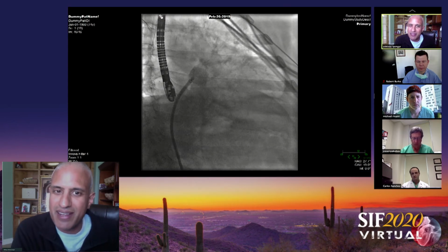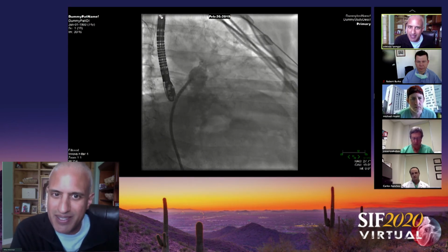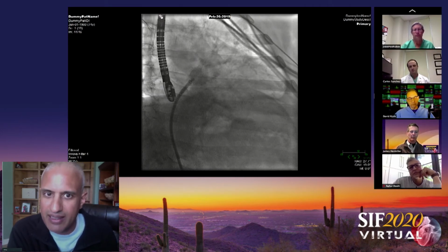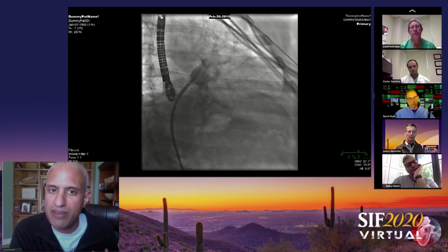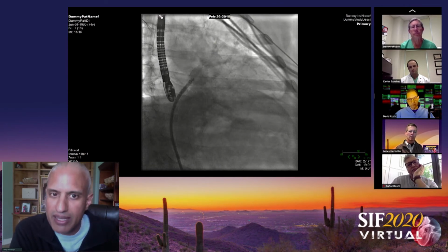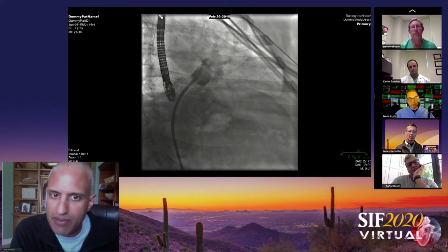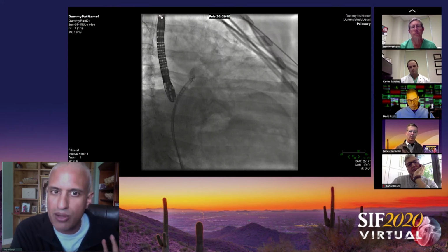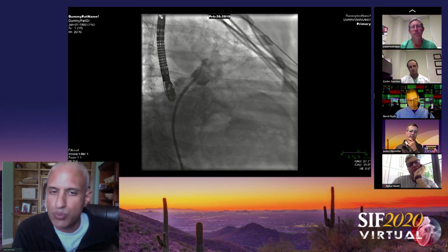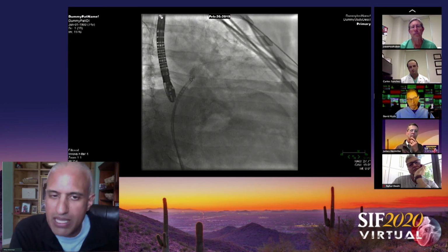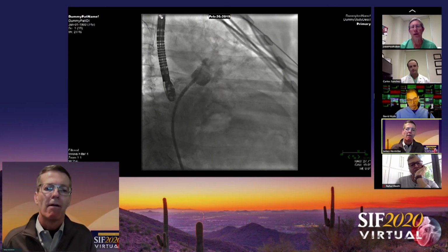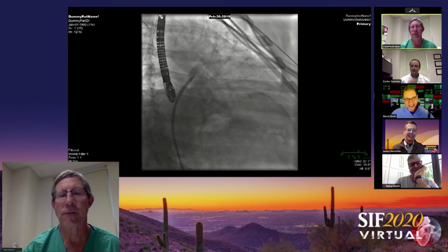Now the face of the device is actually facing towards us, so it almost looks like it canted completely, though it's covering the ostium, the mouth of the appendage. I would tell you, for people who are novice at this, they might look at this and say, hey, you've covered the appendage, but I think we all realize it almost looks like it's half out and it looks like it's canted. And obviously, are you guys worried by just looking at this of where the placement is? Yes. Very worried. Yeah.